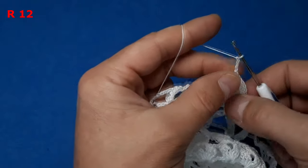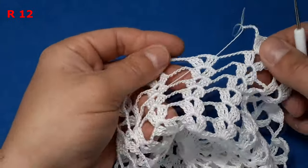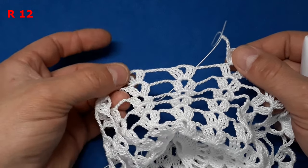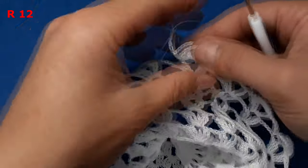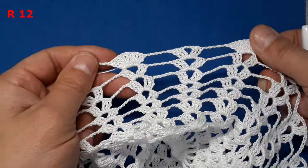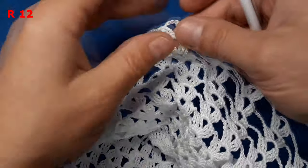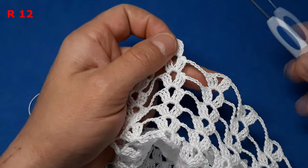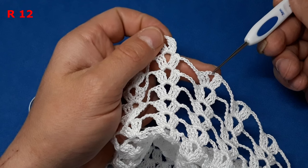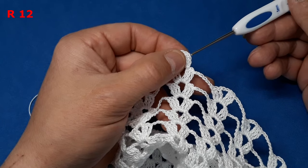Chain 6, 3, 4, 5, 6, and we'll repeat this pattern around. So into the next shell we'll work a shell, then chain 6 and 11 treble crochets into the next shell. So repeat this pattern around and finish this round with 11 treble crochets in this shell, then chain 6 and slip stitch into the fourth chain of our beginning chain 4.